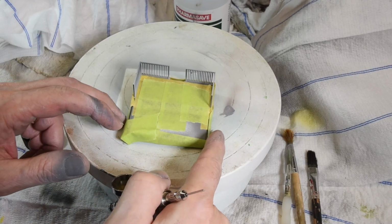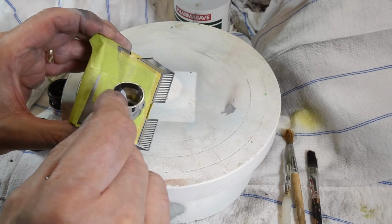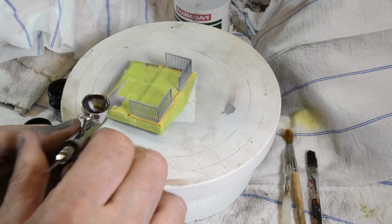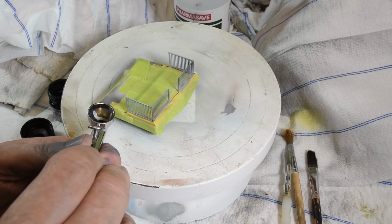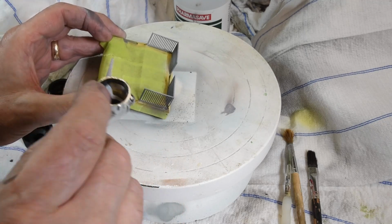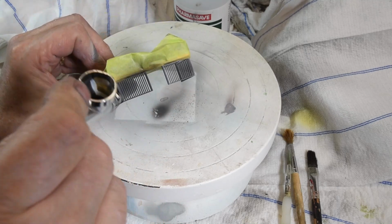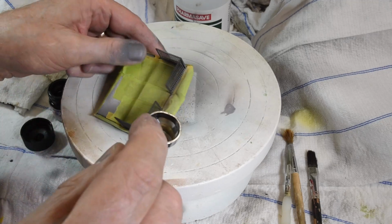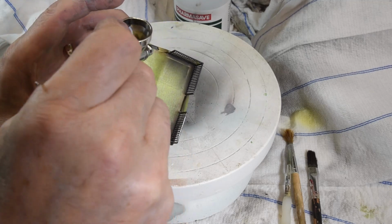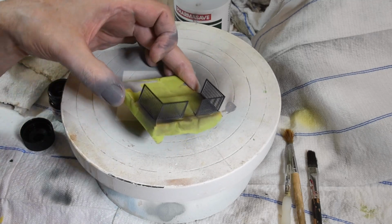Okay, so here's the platform or the porch, and what I did was I just did a quick mask job here, and I'm going to take some really dark gray or even black. I don't normally use black, but once in a while I make an exception when it's very minimal. This has got some white in it, so it'll get a little bit darker. I like more of a dark gray than I do black. Because of the light, you see, that it shows black.